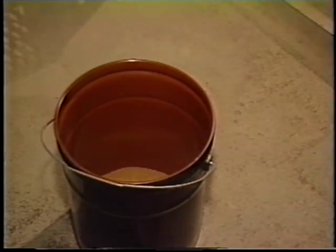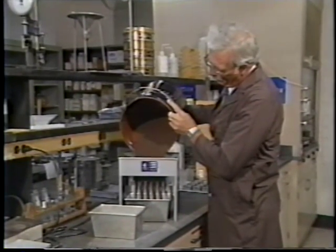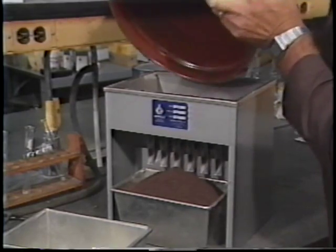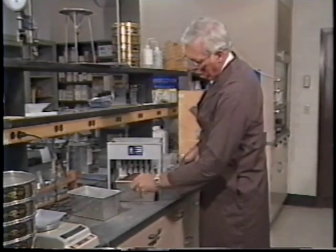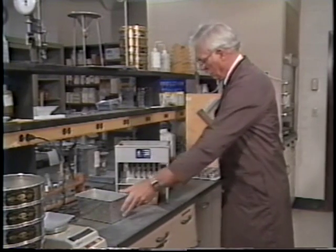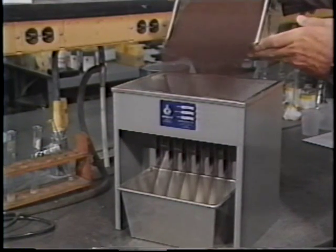When you've taken the proper number of cuts, you're ready for the next step: preparing the sample for grading. This next step will assure that your sample is representative of the load. You will first split the larger sample into a 200 to 250 gram sample. During the initial stage, divide the original sample in half, then split that half into half again. Keep splitting the original sample until you get the 200 to 250 gram quantity needed, which will be as representative of the original sample as possible.